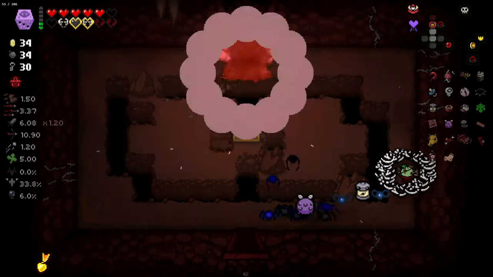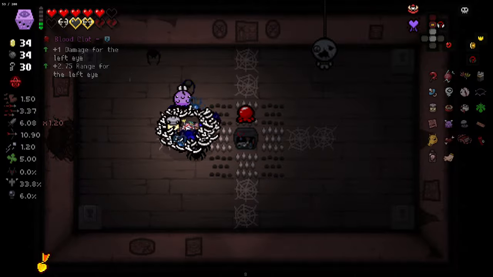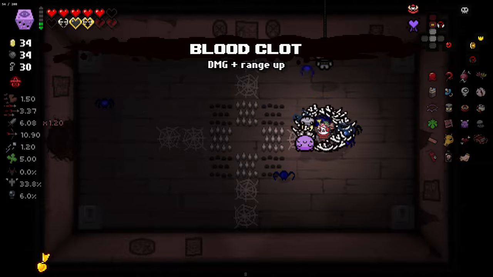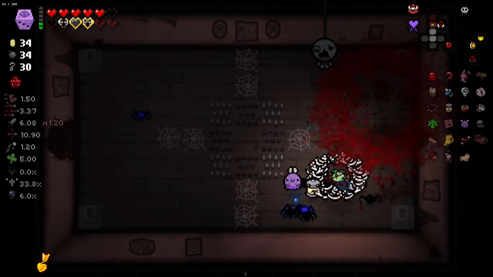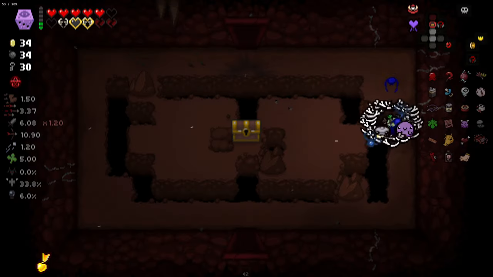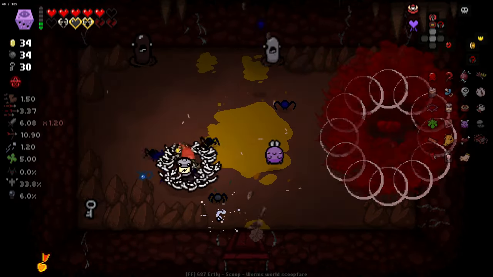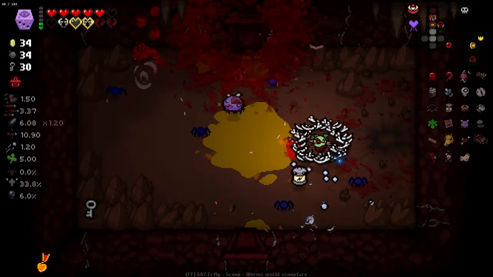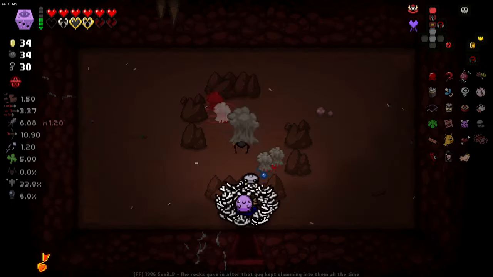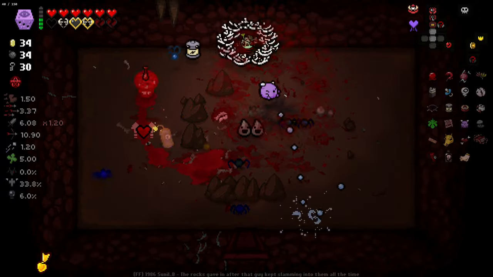Found an error room, ultra secret room straight away. Blood clot, not the best of the best, but certainly not awful. Excuse me. Another room there. I'm gonna take myself the long way around to get to the boss fight in the other ultra secret room.